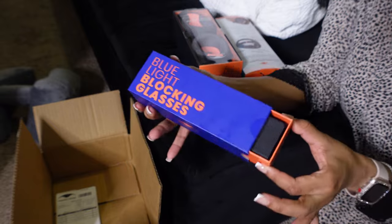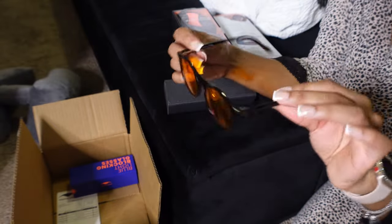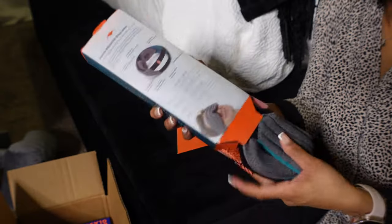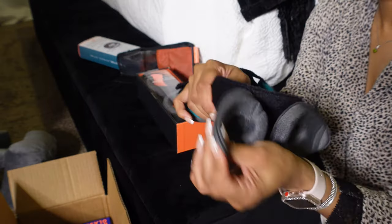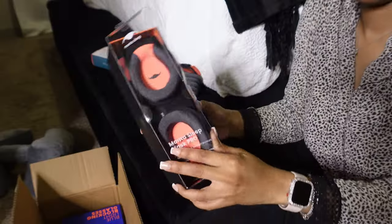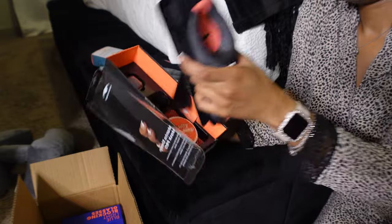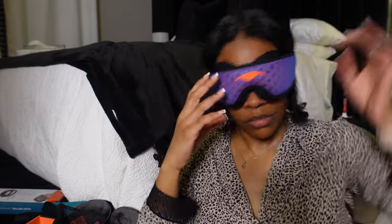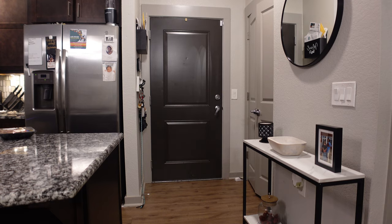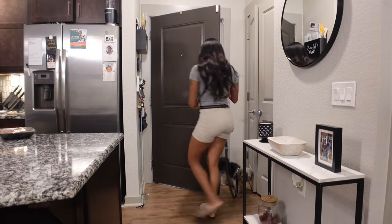The next item is these blue light blocking glasses. I've been using these for weeks now — these are the best blue light blocking glasses I've ever put on my eyes. My eyes never strain anymore from the light of a screen. Next is their weighted sleep mask — it applies a soothing amount of pressure to relax different points of your face to induce deep calm sleep, and it also relieves anxiety, headaches, and insomnia. The Manta Sleep Pro mask is perfect for side sleepers and is 100% blackout. The C-shapes are removable so your lashes are protected. I work night shift overnight at the hospital and you cannot see a speck of light seeping through — so it's perfect for people struggling with insomnia or anyone who works night shift.